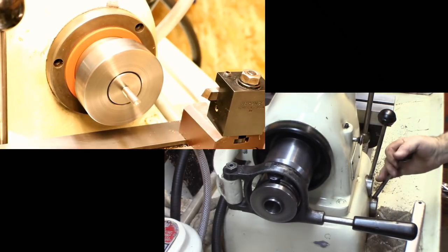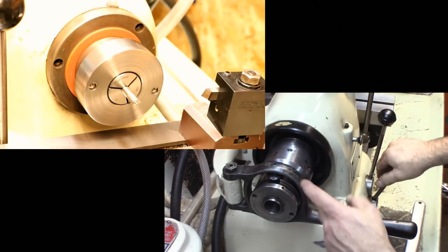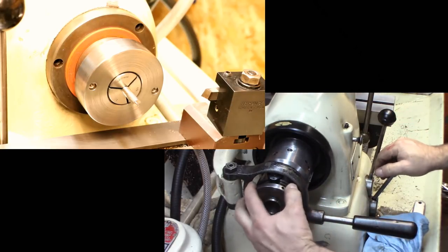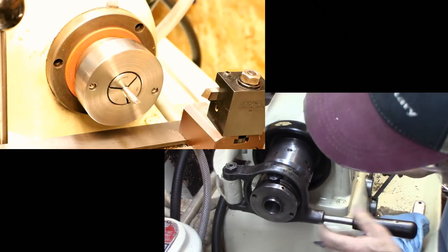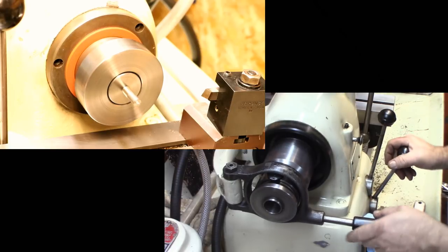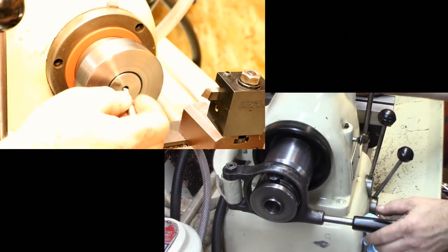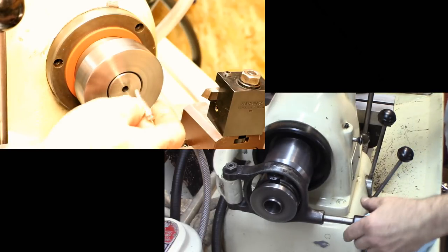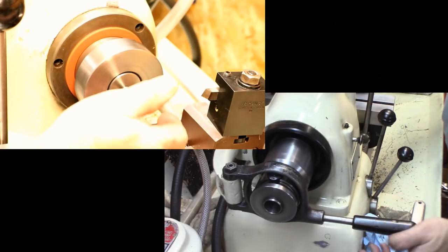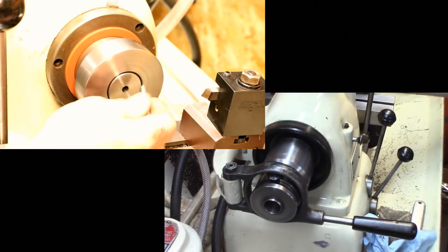There you go. Forward and reverse. This bearing is a little noisy, and I should probably replace it. I'll get the numbers off of it. But you can lock stuff and unlock stuff while it's running. The collet turns, but your part is very loose, so it's pretty easy to put a part in, do your machining, and take it out.